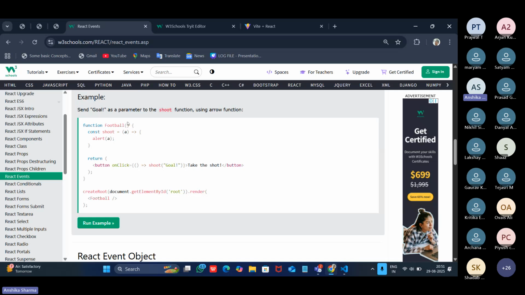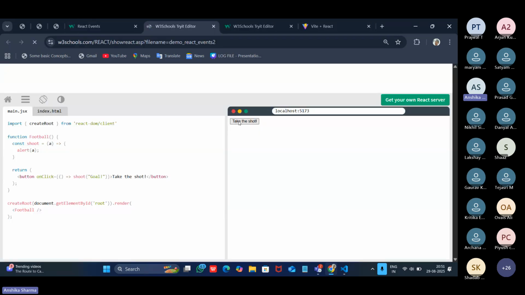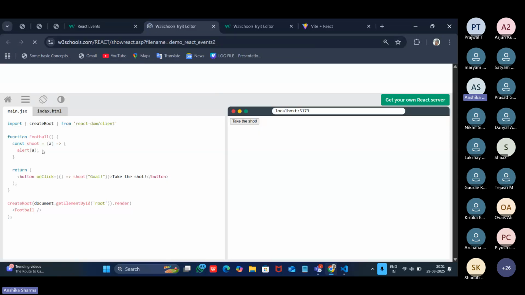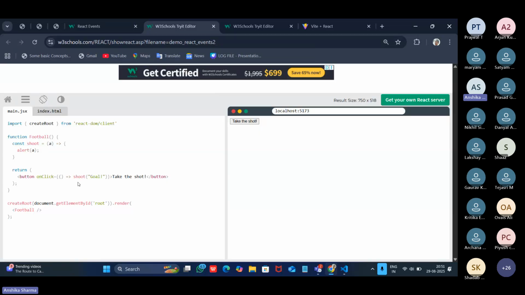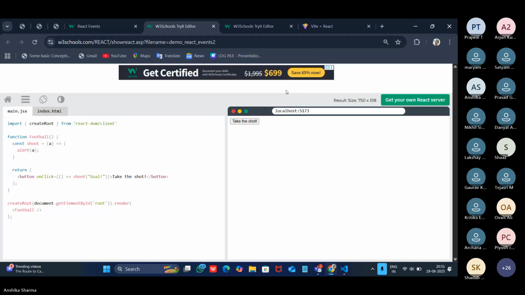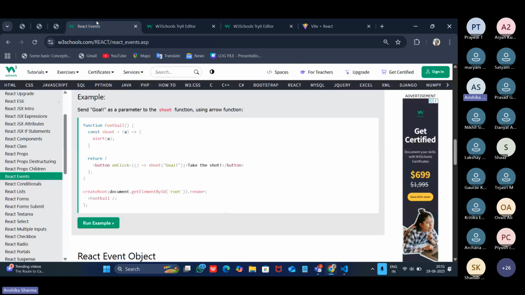This a will take the value from this goal, which will be "Goal" over here, and then alert a. What will this alert a print? It will just give me the goal value. So whatever attribute I have specified inside the shoot function is being given inside this toaster. So that was all for React events.